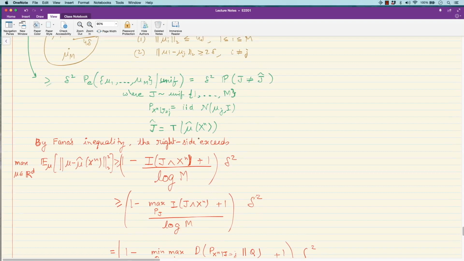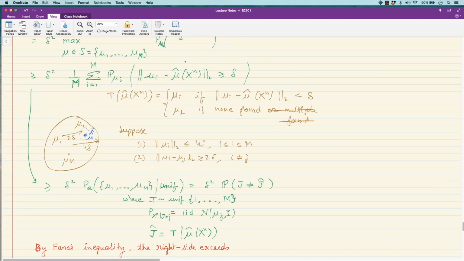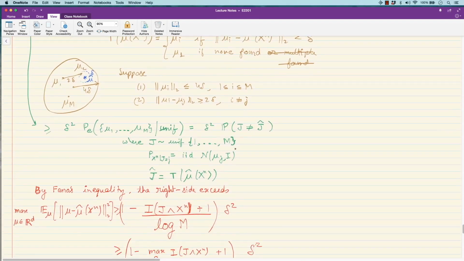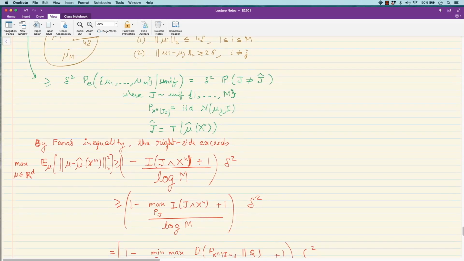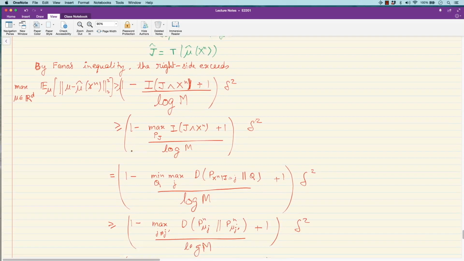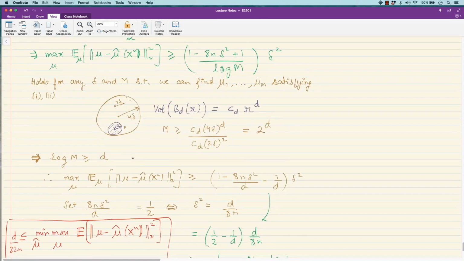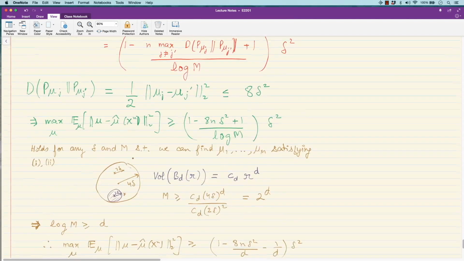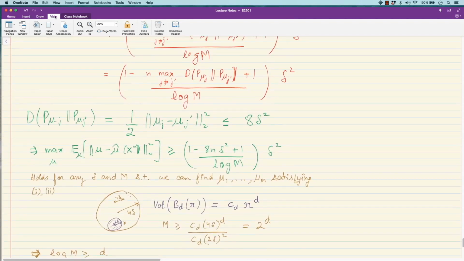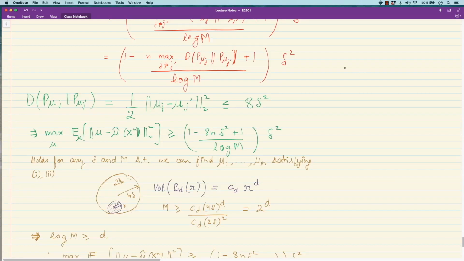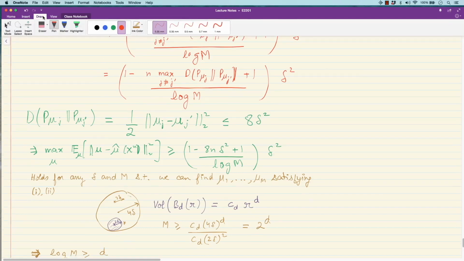And therefore, because now we have probability of error for M-ary hypothesis testing problem entering the picture, we can use Fano's inequality to control this probability of error, which we did. We used some bound, and we used some further bound on mutual information, and we got a tight bound. This is the whole idea. One interesting thing to note is that what we are saying here is that the bottleneck for estimation comes from M-ary hypothesis testing.